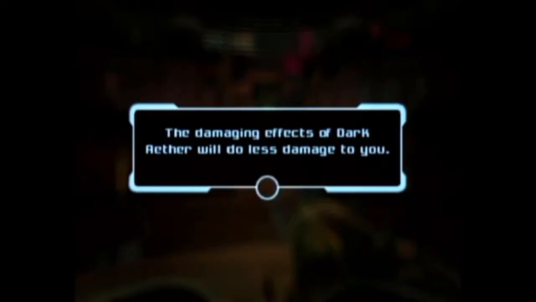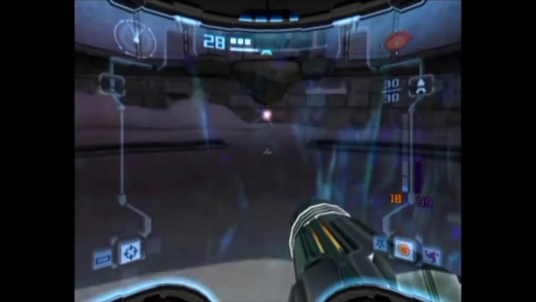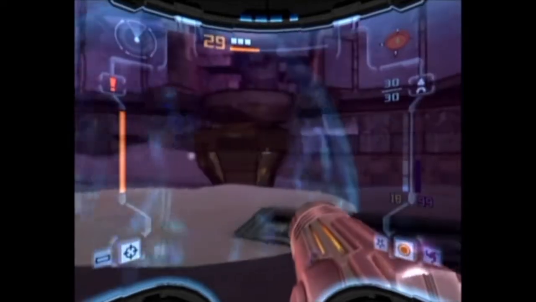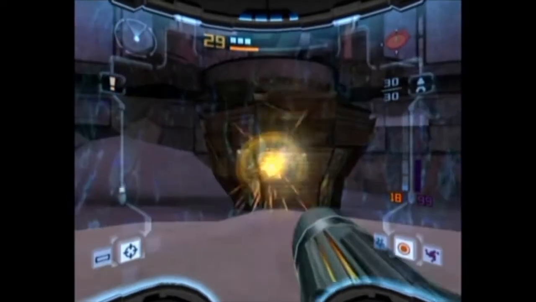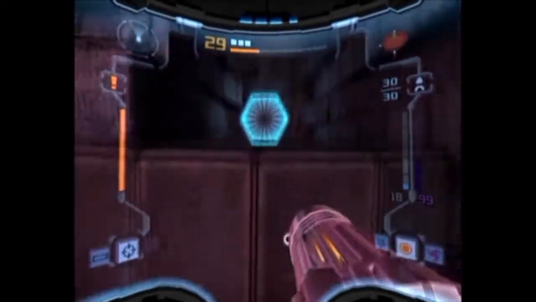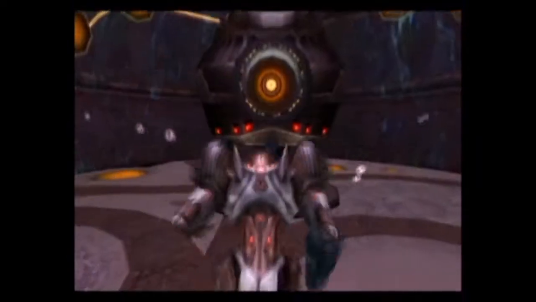This is the Dark Suit. So what this does is I take significantly less damage from Dark Aether's atmosphere. Now, it doesn't nullify it completely. You're going to see that it does drop, but it is dropping a lot slower. About as slow as your energy refilling inside of the barrier, so I can actually get through the Dark World a lot more comfortably now, and that's really good.